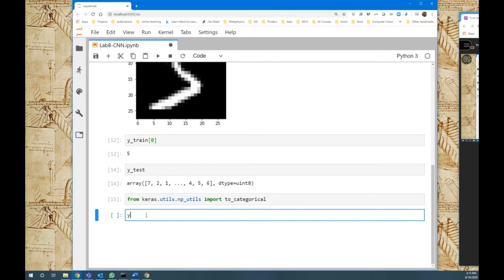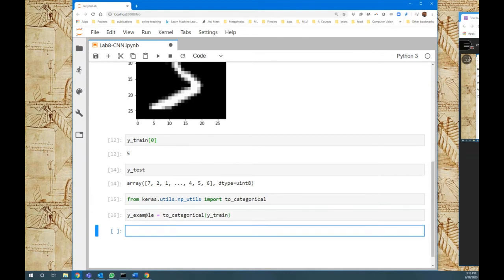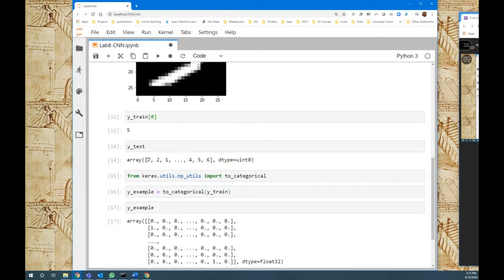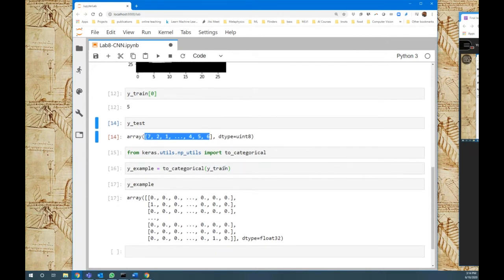Let's call it Y example. We use to_categorical. Let's see now Y example. I'm changing these labels to what is called one-hot encoded.